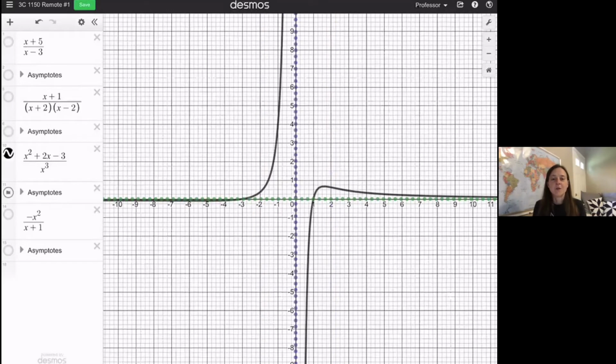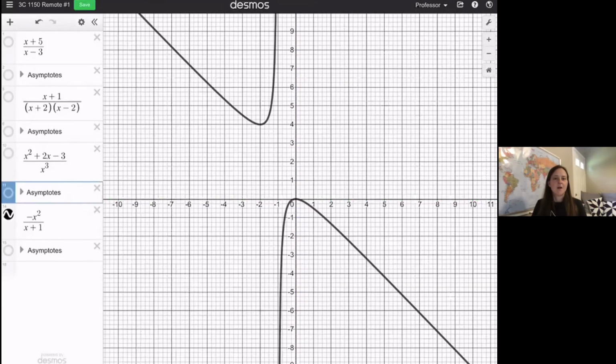All right, here's our third rational function. Again, we've got a vertical asymptote that the function is avoiding at all costs. The function actually crosses the horizontal asymptote at x equals -3 and at x equals 1. And this one kind of has a funny little hump that it goes up and over its horizontal asymptote before finally settling down at it. All right, this last one I showed you was of a type that we're not going to spend a whole lot of time on, but I just wanted to show you that this kind of thing does exist.